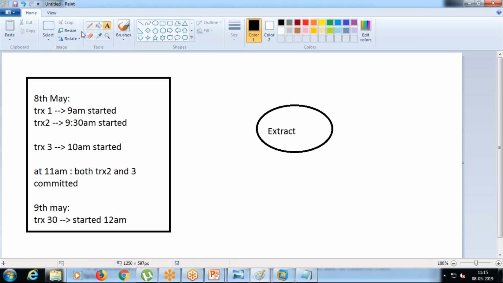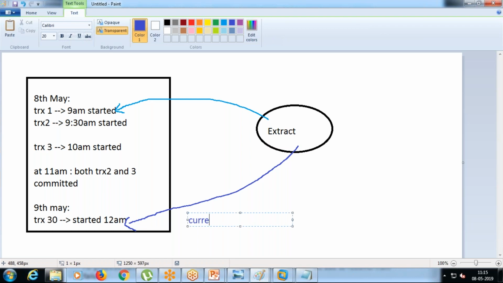All right, so here, as you all know, the oldest recovery checkpoint will be for transaction 1, which is still of 8th May. Okay, and the current read point would be today's, actually, the current time is 9th May, right?